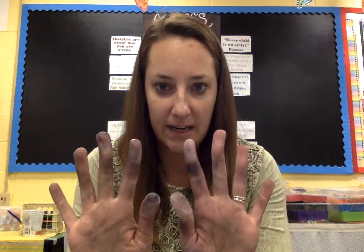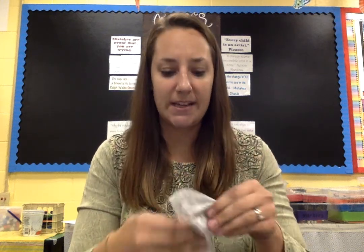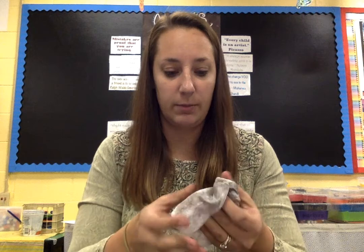Okay, so before we do this next part, see how dirty my hands are? I want to go ahead and use my baby wipe. Get one out here. I'm going to come around and bring these to you while you're working on cutting out your polar bear. And you're going to wipe off your hands really, really good because this next part, you need to try to keep your paper kind of clean. If you have all this chalk pastel on your fingers, it'll be hard to keep it clean.